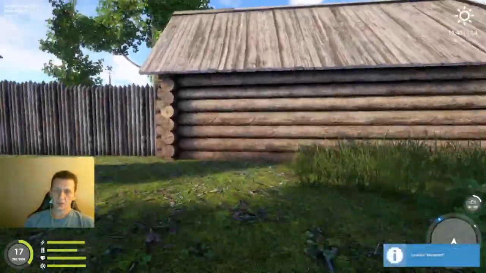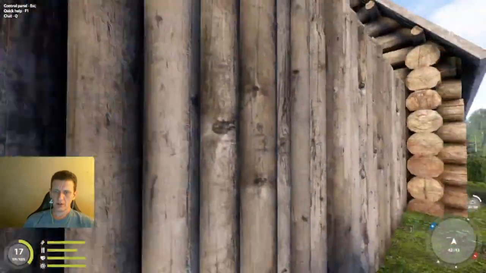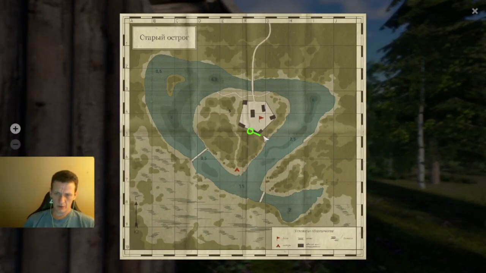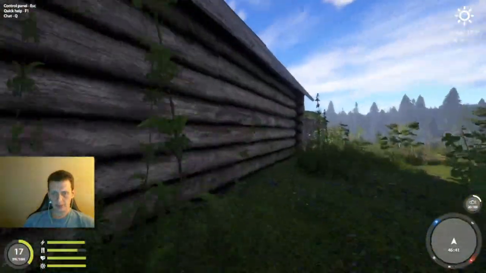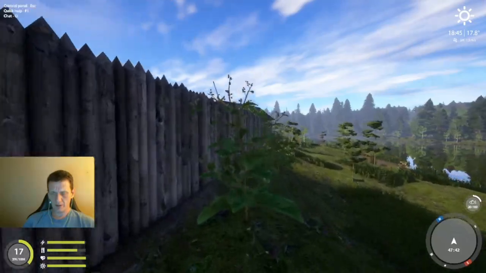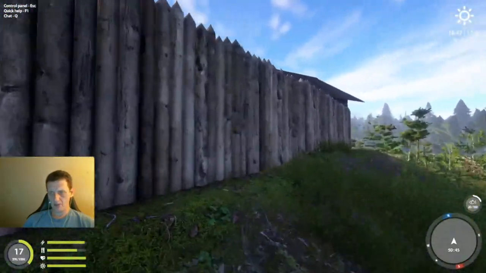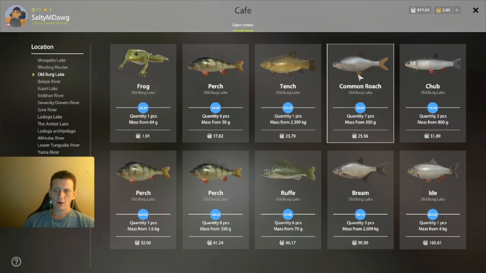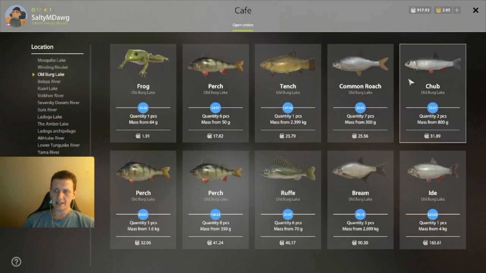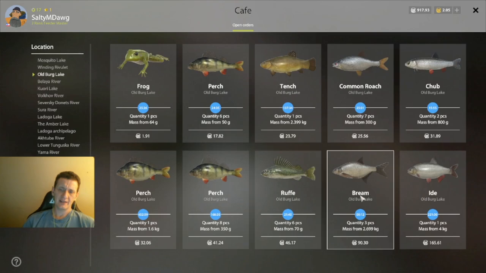One thing I sort of want to check. Wait, what corner are we at? Oh, this is the wrong corner. I want to make sure we don't have a cafe order that's about to expire. Probably not getting there on that. Oh, how brutal is that? This cafe order's just coming off.